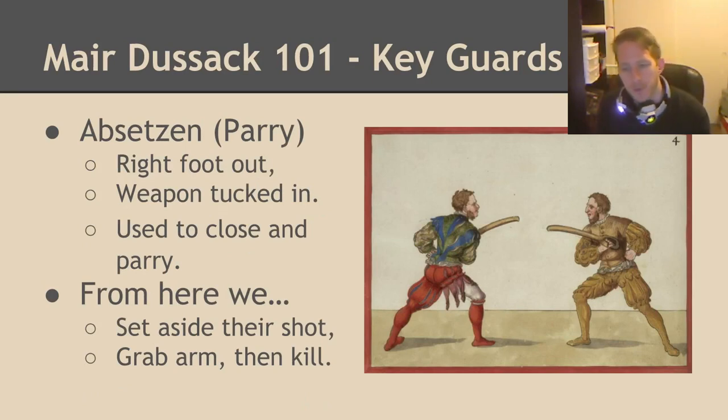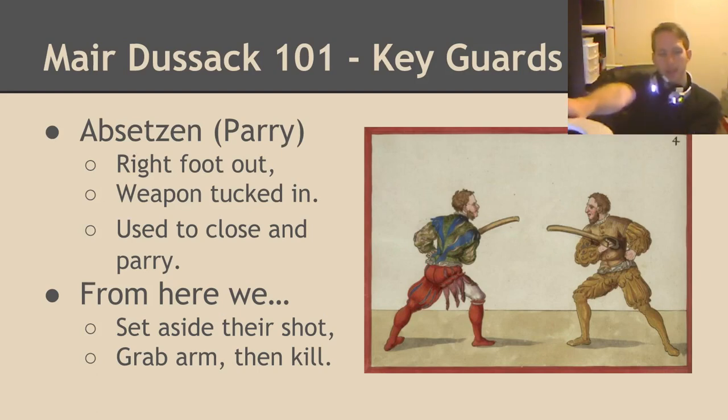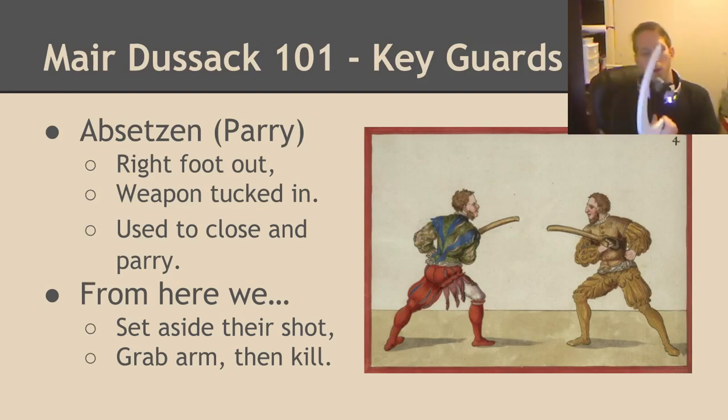This is very unique. This pose right here, the Absetzen. We have our right foot out, our weapon tucked in, and this is used to close and parry. From here, we're going to be waiting for one of their shots, because when it comes, we're going to set it aside and then kill them. Or we're going to grab their attacking arm and then kill them. But again, it's all this very tight stance here, ready for them to do something very reactionary.